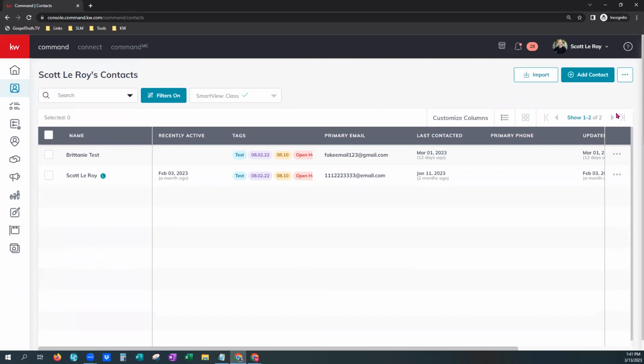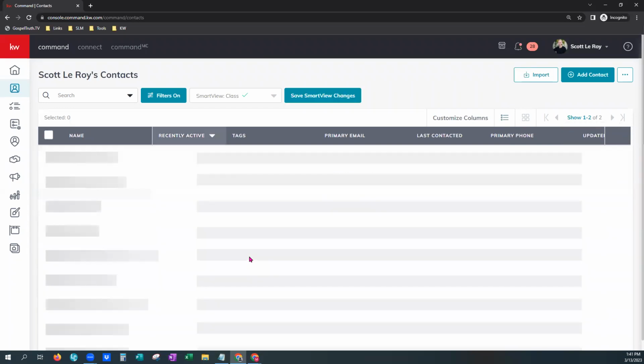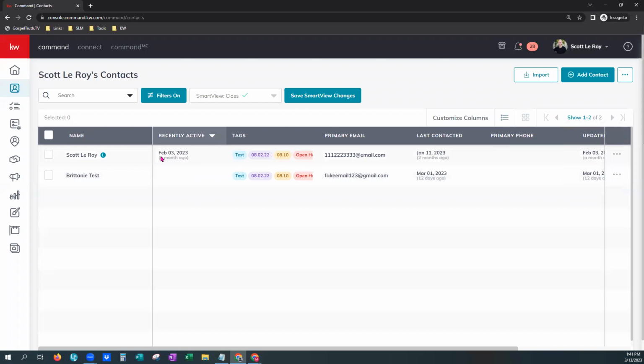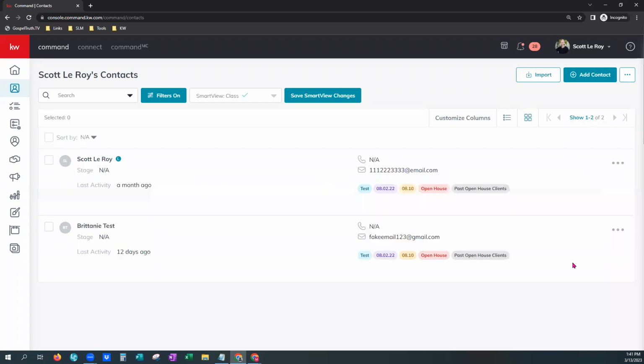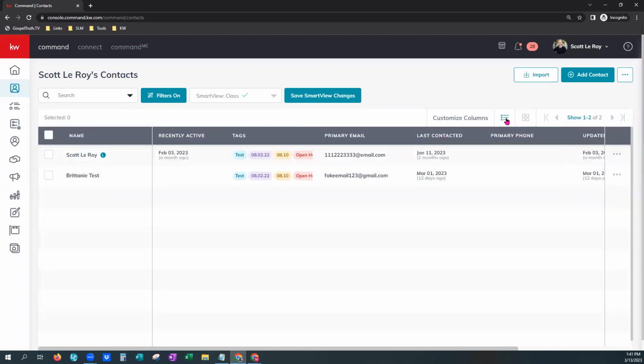You do have some sorting options on the top right. You will notice some of these options are throughout all the tabs that we're going to go through today. So just start keeping an eye out for that. Like when it says showing one of two contacts of two, I can click that and actually show up to 500 per page. I also have a tile option and a list option. This is in list option. It tends to give us better sorting features through our columns right here. Like if I want to see who was recently active, I can sort by that and it'll bump it up to the top for the one that was last active. If you're in tile form, it doesn't give you those columns that you can really sift through. So highly recommend the list view.